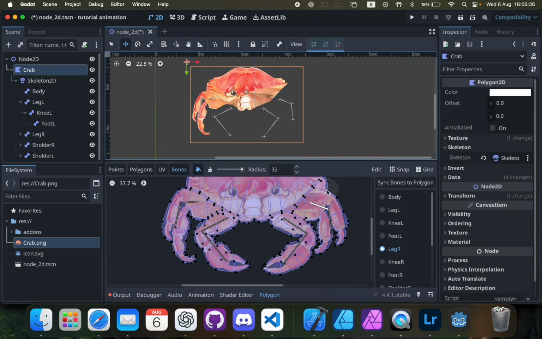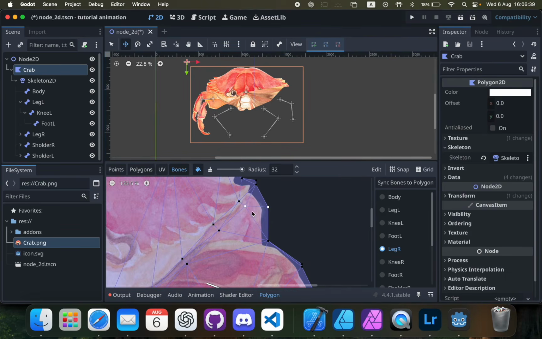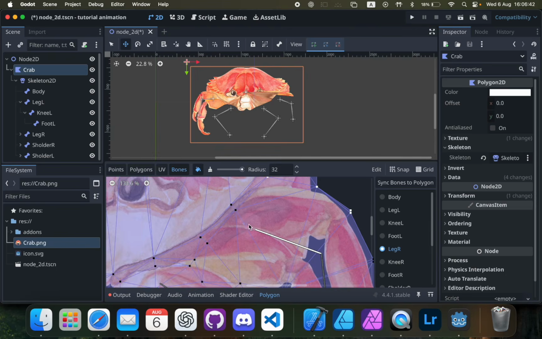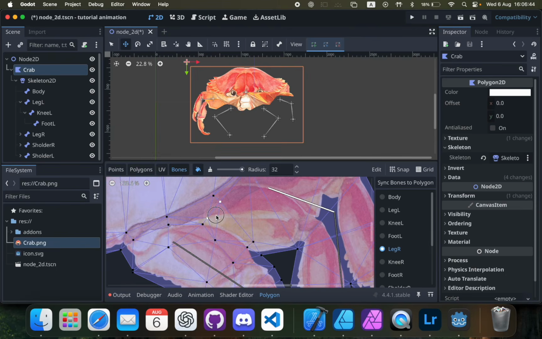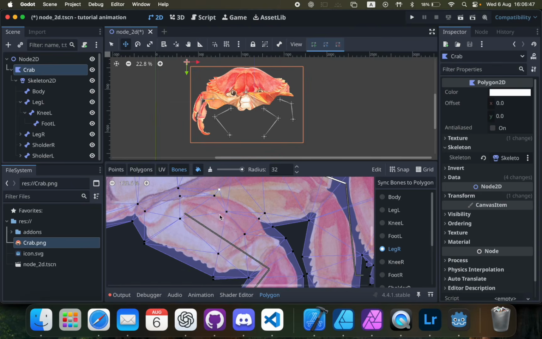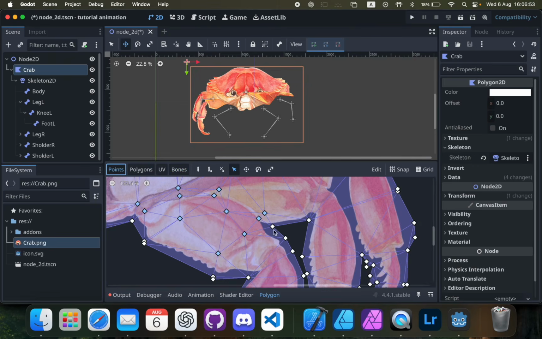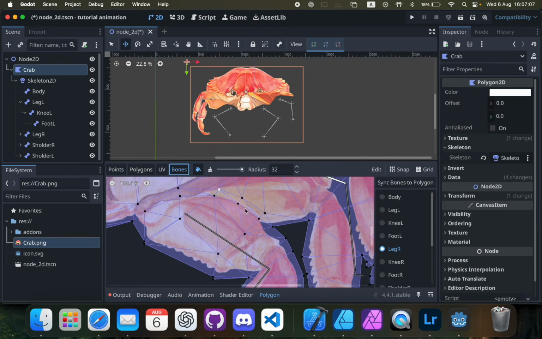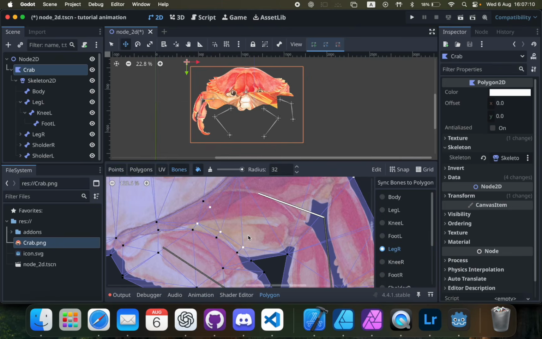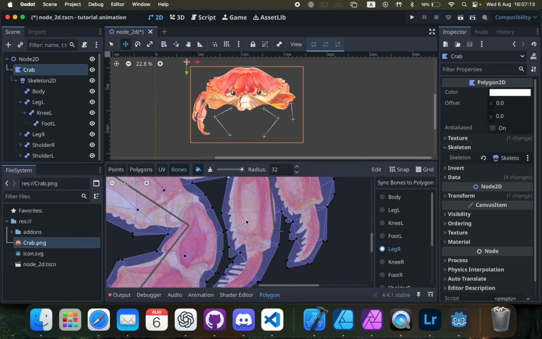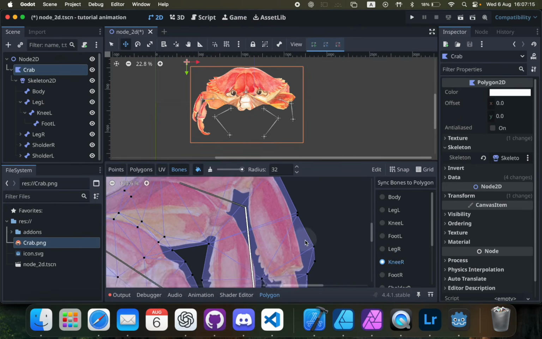Okay, the leg right. Probably up to here. Here I didn't do a good job delimiting this, which is not great. Maybe. Okay, let's do the knee.